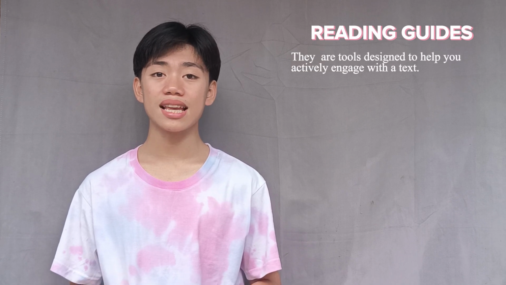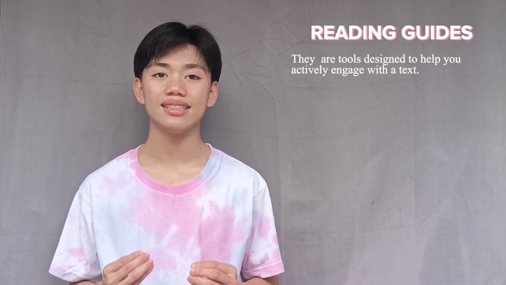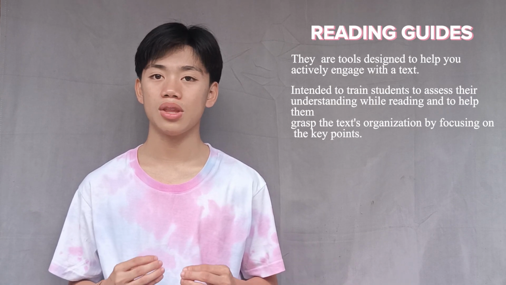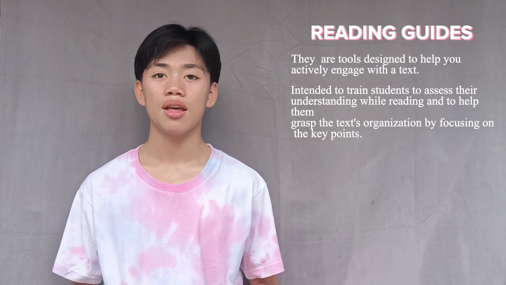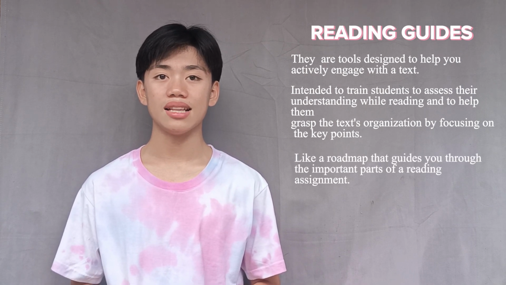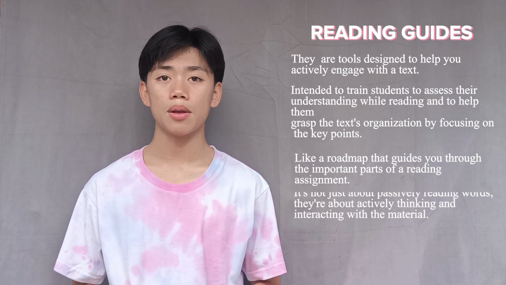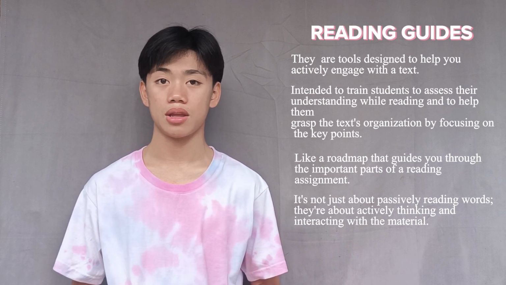The second reading comprehension strategy that I will introduce to you is reading guides. What are reading guides? Simply put, they are tools designed to help you actively engage with a text. It explains that reading guides are intended to train students to assess their understanding while reading and to help them grasp the text organization by focusing on the key points. Think of them as a roadmap that guides you through the important parts of a reading assignment. They're not just about passively reading words, they're about actively thinking and interacting with the material.